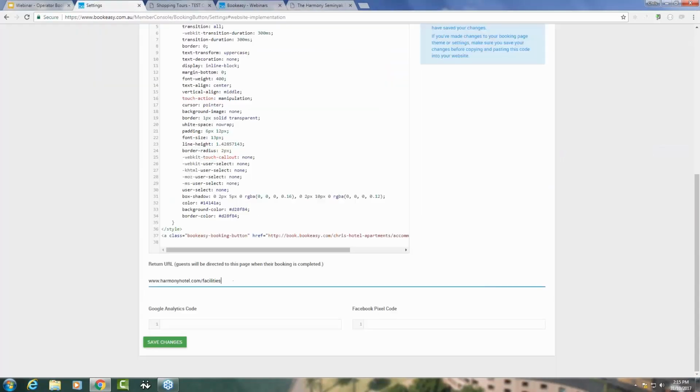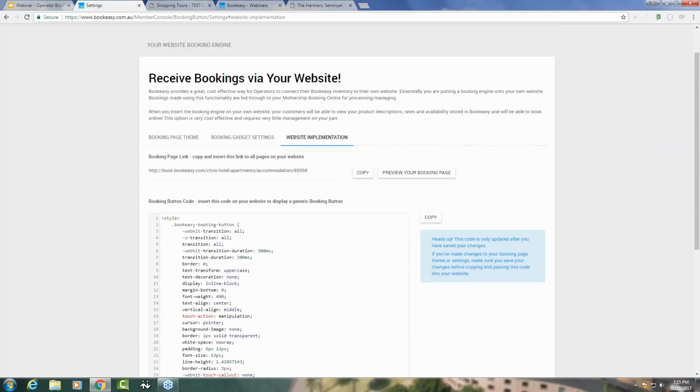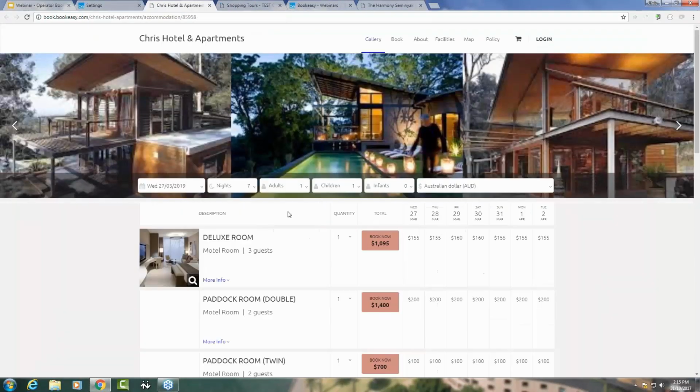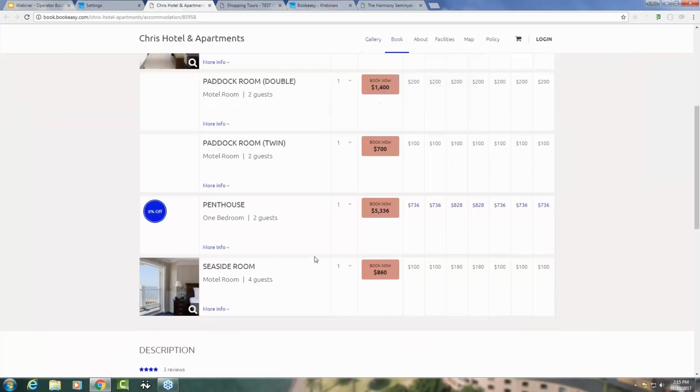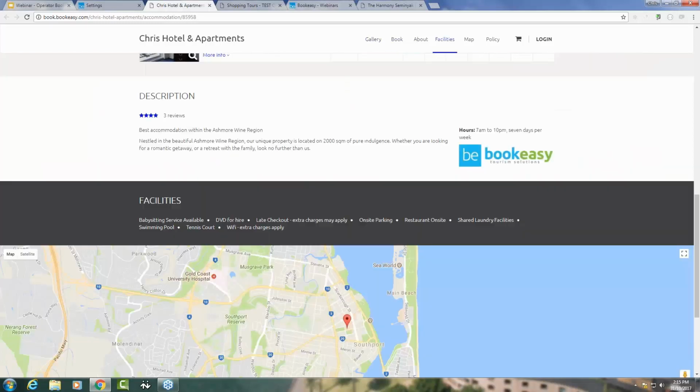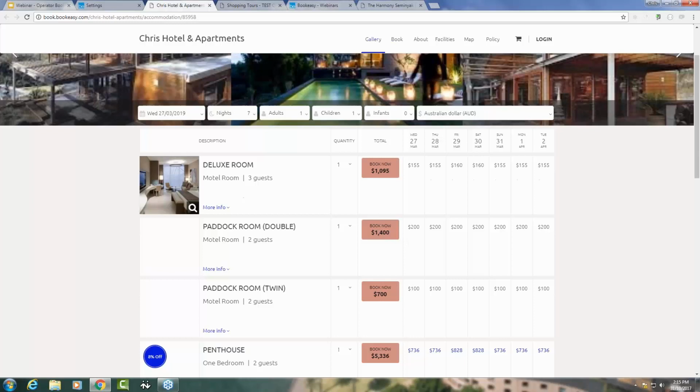Once the changes have been made by the operator or yourself, there is a button here that will take you to the preview. So this is where you can see what I've done. I didn't actually save my changes, but after you save the changes, this is where you can preview your page to see the success of it.